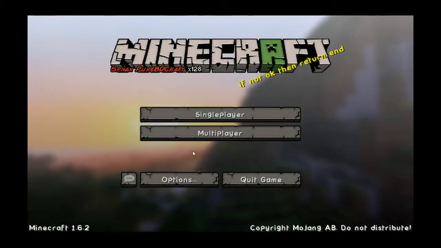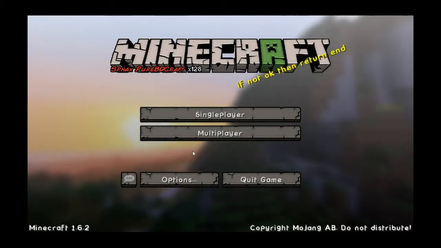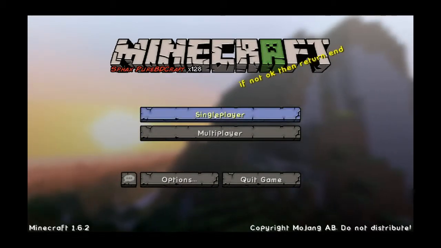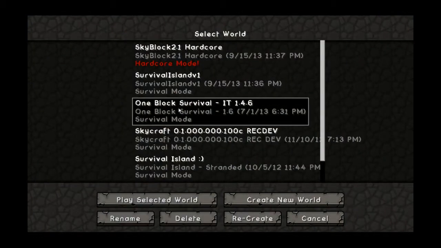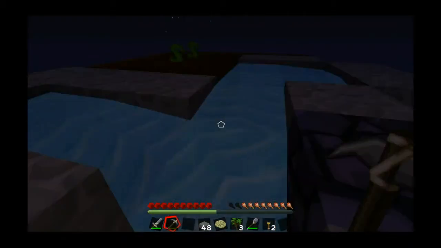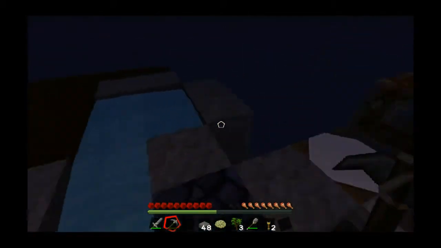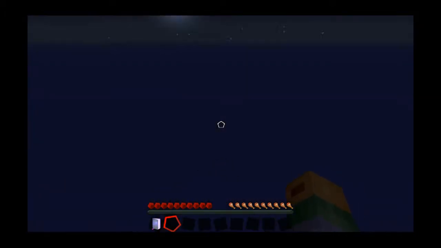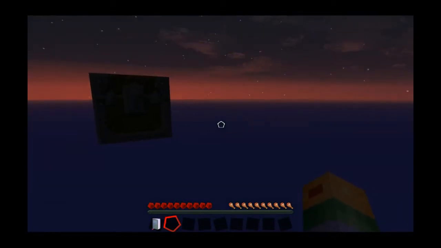This is Cajun. I'm going to play some Minecraft today. Actually downloaded a few single-player maps to play with. One of them is called One Block Survival. I'm going to try this one out. I was playing a little bit earlier, and I did something dumb, which I will explain in a minute here. And it actually caused me to die. So, this game is completely unforgiving. If I were to fall off this tiny block, I will die and I will have nowhere to respawn, so it's game over.